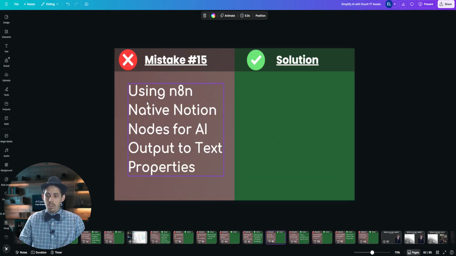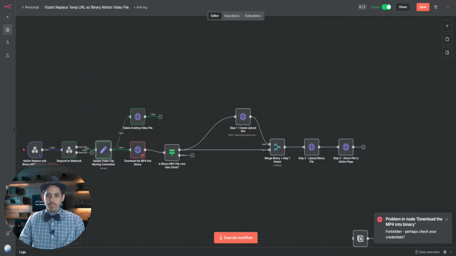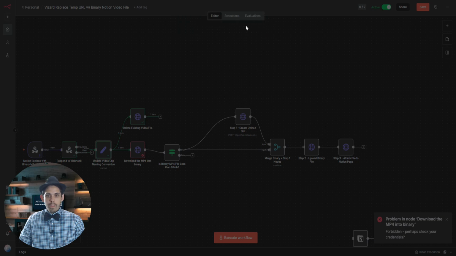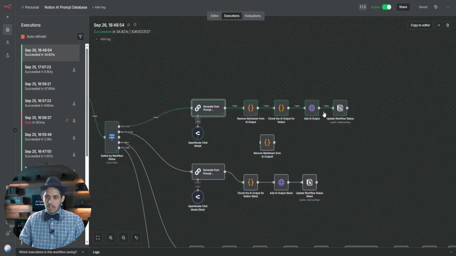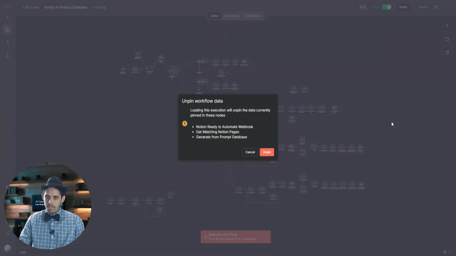Mistake 15, using n8n native Notion nodes for AI output to text properties. What I mean by that is if we go back into this workflow that we were just looking at, we'll see that I'm not using a Notion node. What happens is, if you have, like, update a Notion status, let's copy this to the editor.